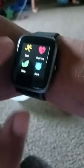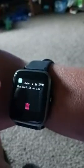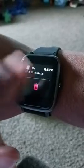Push the side button to what you want to do. Confirm it. You can receive messages, but you cannot reply whatsoever. And of course, you could delete them.